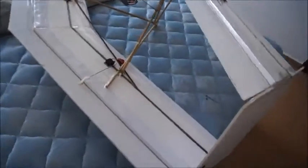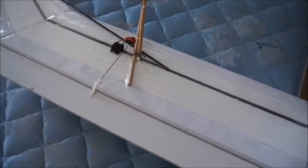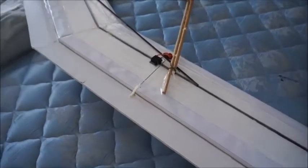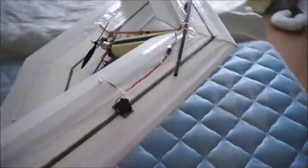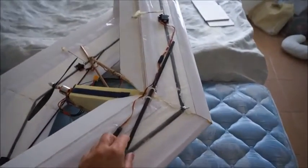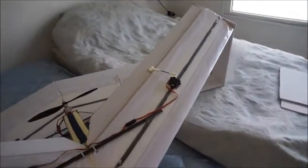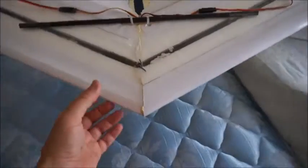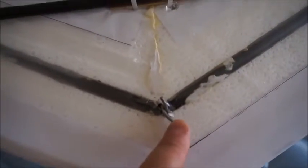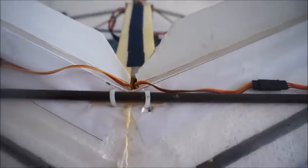I had to brace the wing with carbon fiber spars on the rear wing. You can see how I'm joining the truss structure to the rear wing, and the servos for the ailerons. The servos for the elevators are acting in concert to bring both surfaces up and down as necessary. I also have carbon fiber spars on the front wing, and there's a quite thick metal wire joining the truss structure. I used zip ties to join to the truss structure underneath.